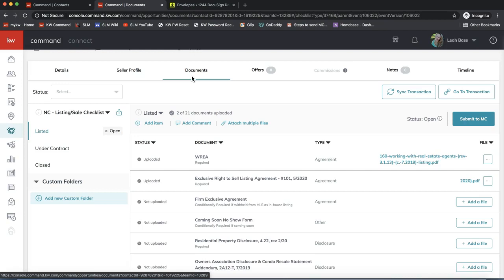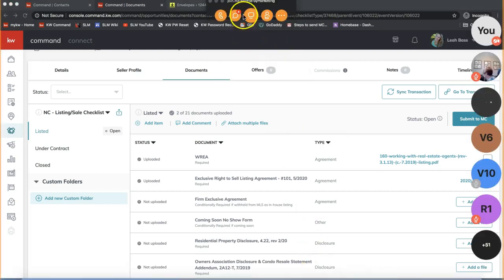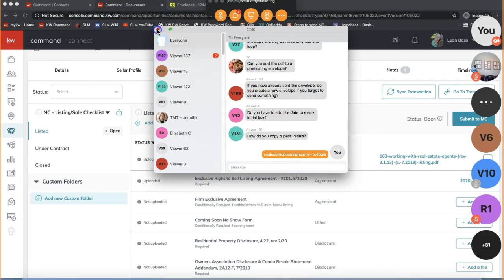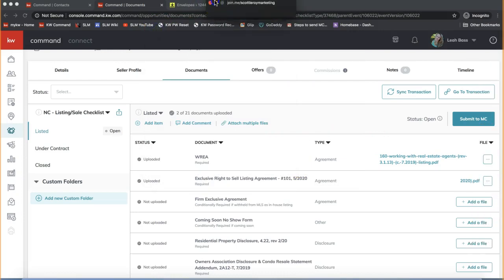But quick tip on that, once you've created your transaction, once you've created your DocuSign room, right, from your opportunity, after that, guys, if you need to quickly get to your DocuSign room, you can always go to realestate.docusign.com to log in. But again, make sure not to do that the first time that you go to create the transaction, okay? But that is the quickest way to get there.